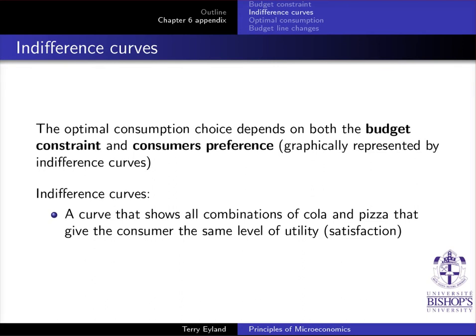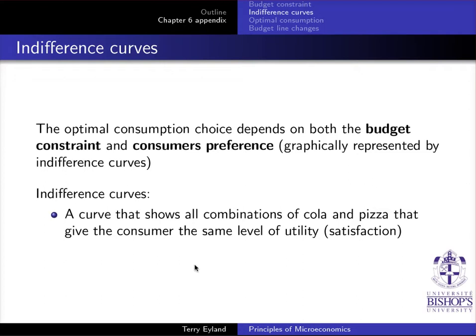Now that we've seen budget constraints and the limitations on people's purchases that it brings, let's try to see how people make their decisions. To understand this, we need to understand indifference curves, which give us an idea of people's preference. An indifference curve shows all combinations of certain goods that yield the same level of utility or satisfaction. This indifference curve may be quite different for someone as myself as compared to someone else.